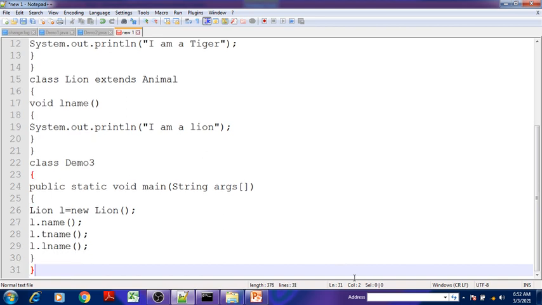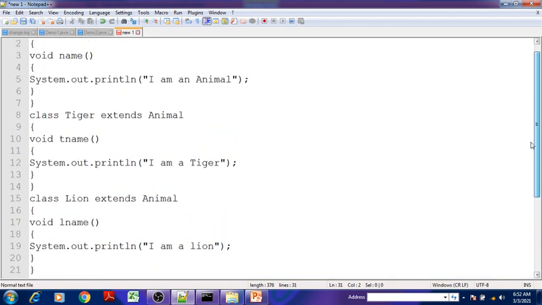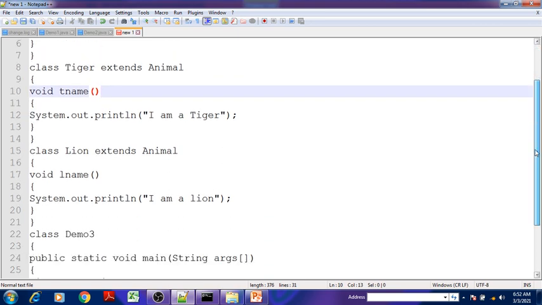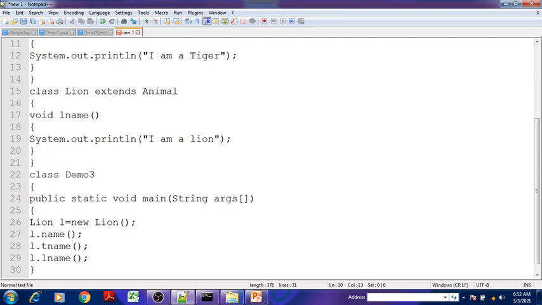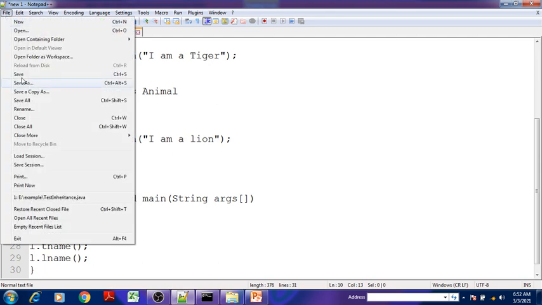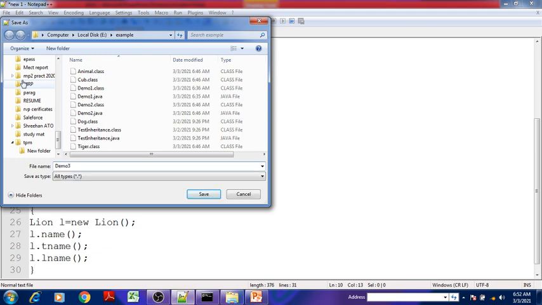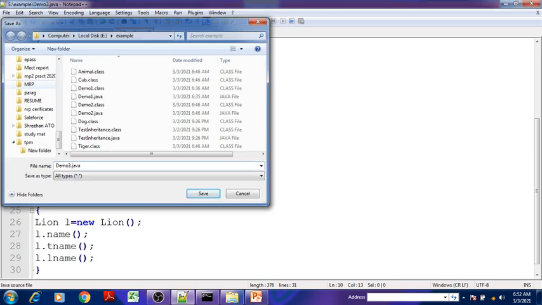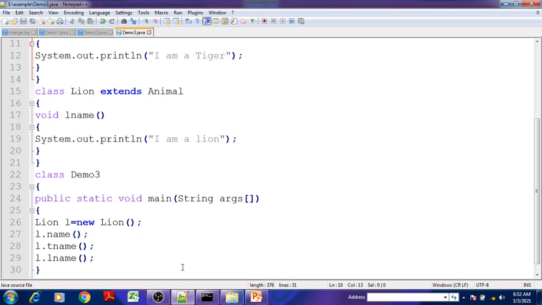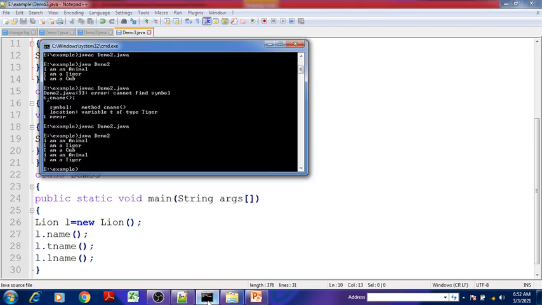Okay, so just save this code. File, save as demo 3 dot java. Now try to compile it: javac demo3.java.